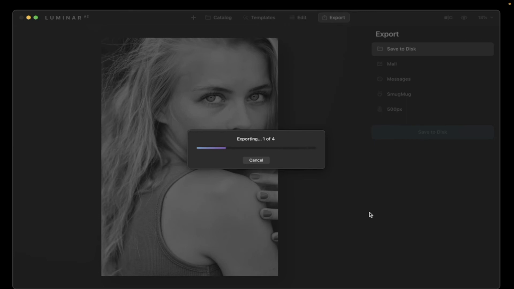So if you were exporting 20, 30, 50, 100 photos, I've had weddings where deliverables were 250 photos. So this could be a powerful tool. I think in more practical situations, something like Capture One or Lightroom would be more practical. But this is just a very simplified version of what those other applications can do. So it can definitely speed up your workflow if this is what you're looking for.